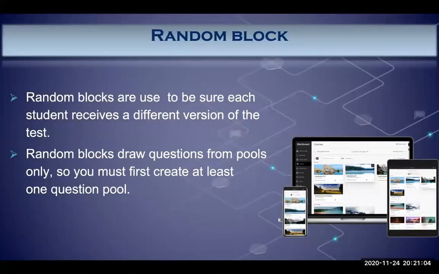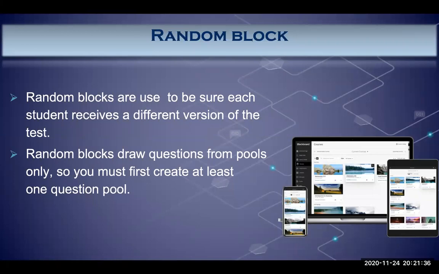As we discussed, random blocks are used so that each student receives a different version of the test, and random blocks draw questions from pools. The first point is similar for both of the options, but random blocks are used to show that each student receives a different version of the test. So you need to have a long list of questions, for example 50 questions, when you need 10 or 5 questions to display for the student.